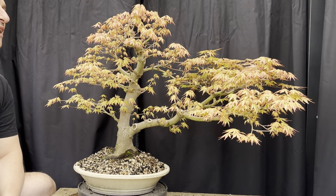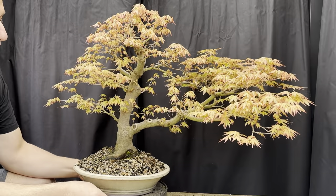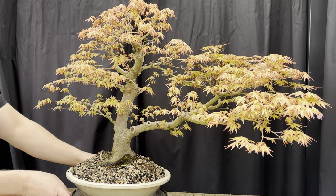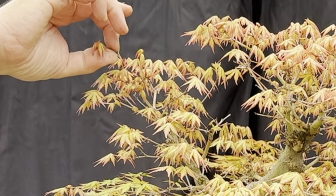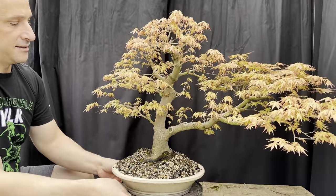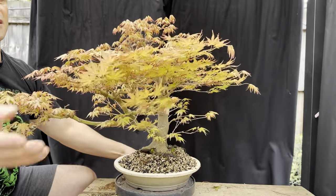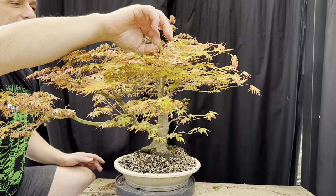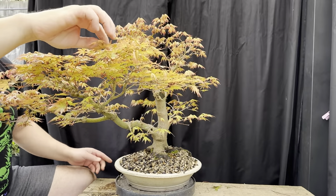I love that big sweeping branch - it's very natural. The apex is coming along. But this one also has the same problem where I've been a bit slack. I'll try and get closer. That branch is so long but here it's starting to elongate a bit too much - I'm going to take that out. In here it's getting very long and heavy, and sometimes it just takes a couple days of warm weather and you're a bit late.